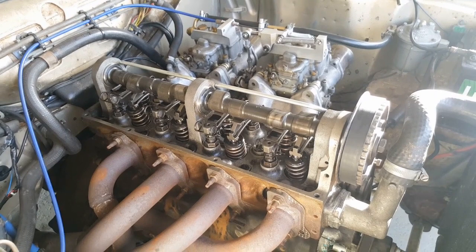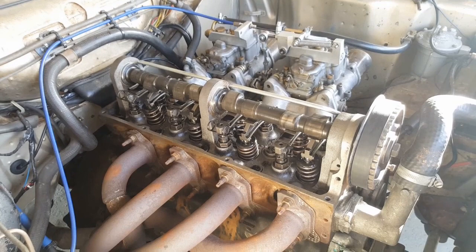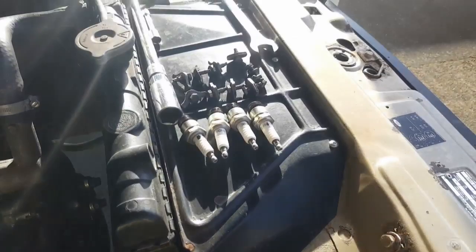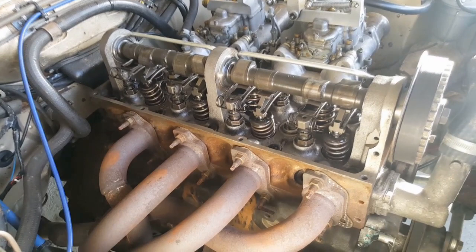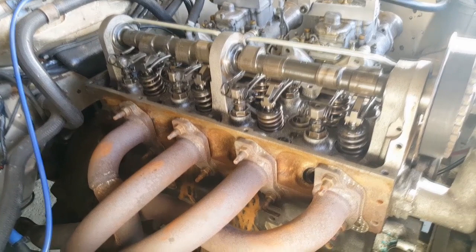I'm working on the old Pinto today — I've not started this thing up for about six months, so it's sorely in need of some attention. I'm doing a pre-startup checklist as I always do if I've not started them up in a while. I've got the rocker cover off — there's the RL31 camshaft I've got in this engine, spark plugs are out. I'm giving everything a visual check to make sure those valve stem seals are still in place, because I have a repetitive problem where they keep popping off the top of the valve guide. I've stuck them in with some Loctite and fingers crossed, they all look pretty good.